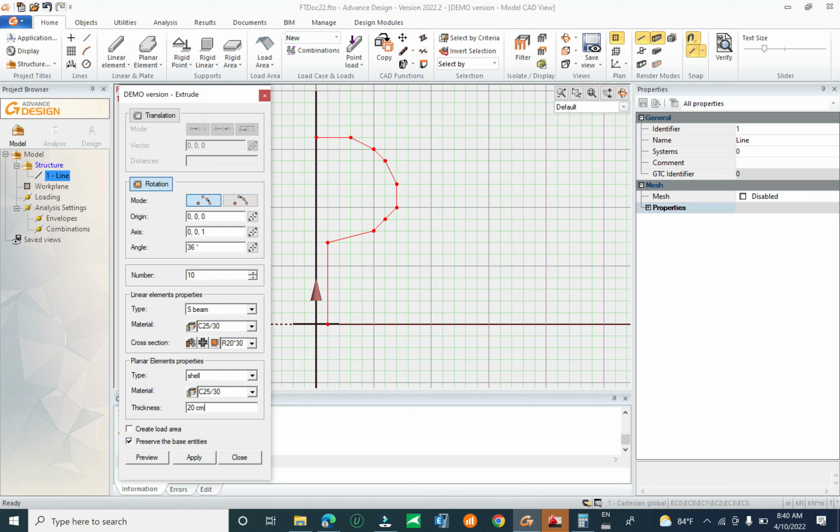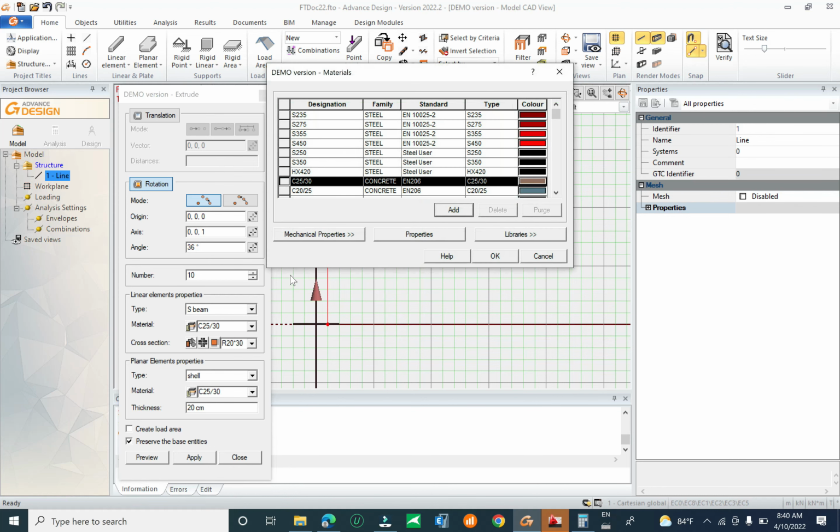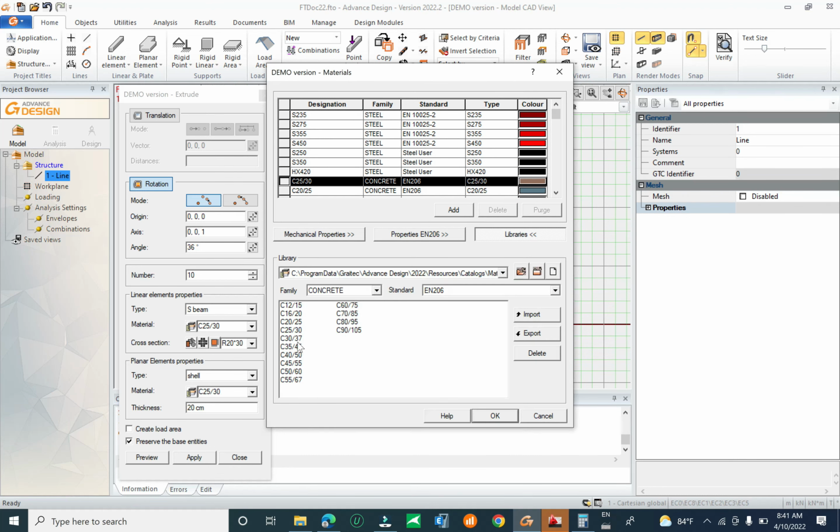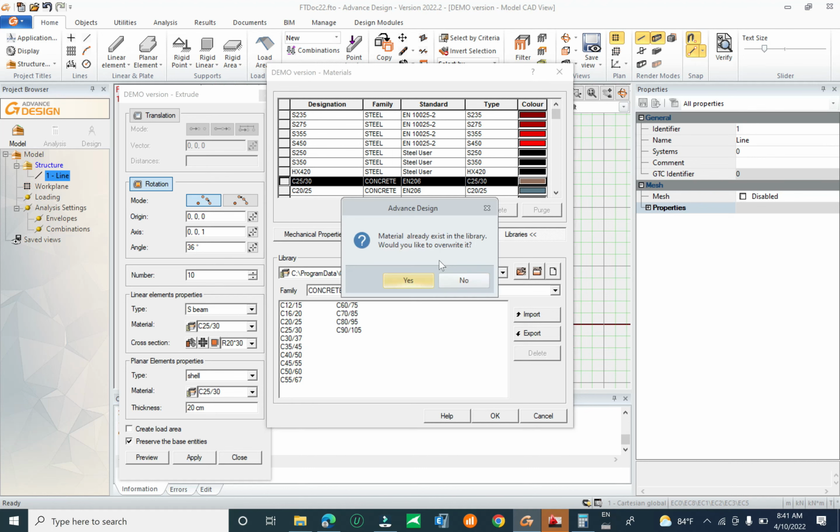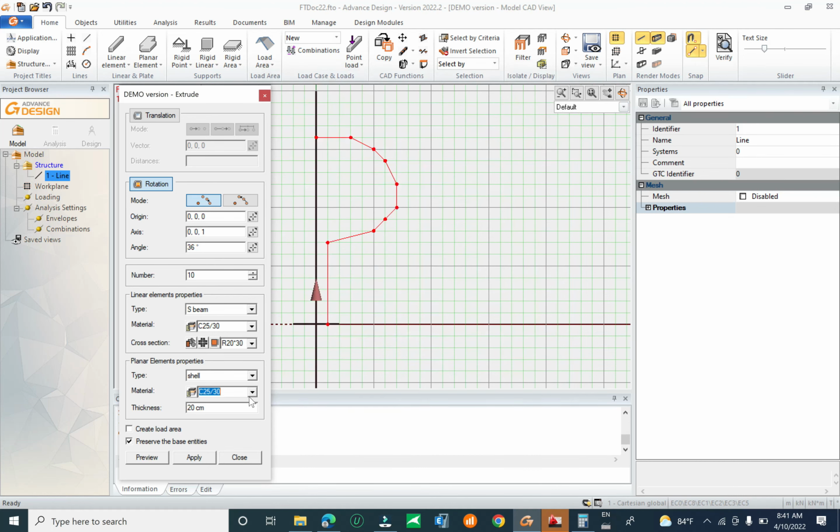And the thickness and the concrete you can import from the library. Click on import. Okay. You can change to C30.